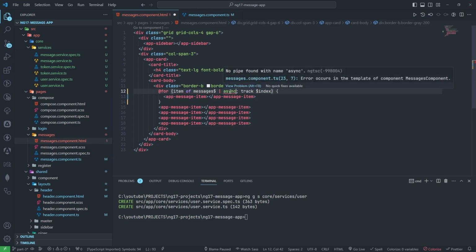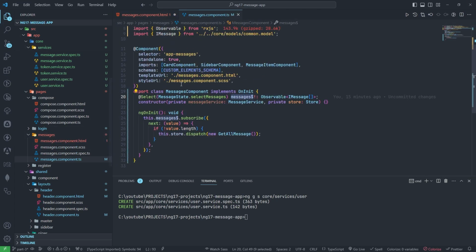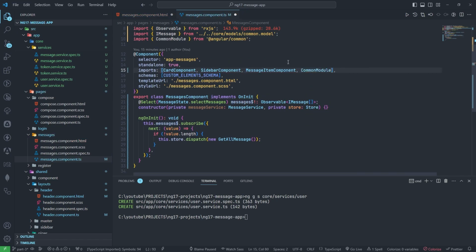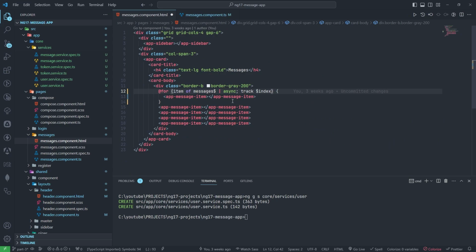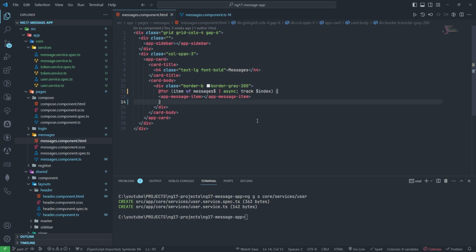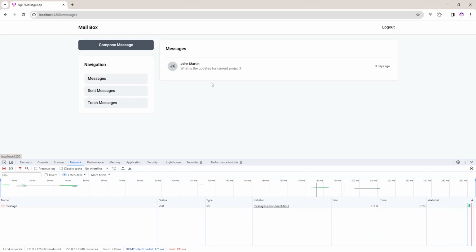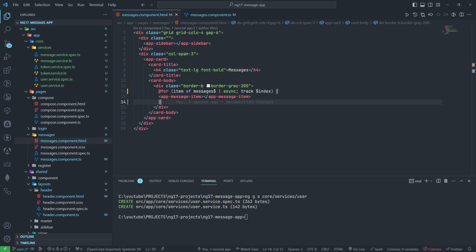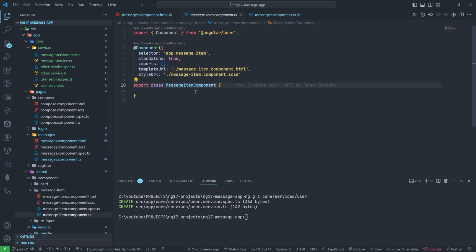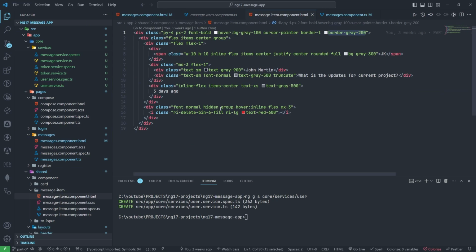So again you can see we have the error. That means we need to add the common module here. So this also will work. Now we can check. If I remove this, I expect only this one. So you can see we have only one data. Now we need to open this message item. I have not mentioned anything in this component, because all the things we need to provide. Now this data we have, but not dynamic data.